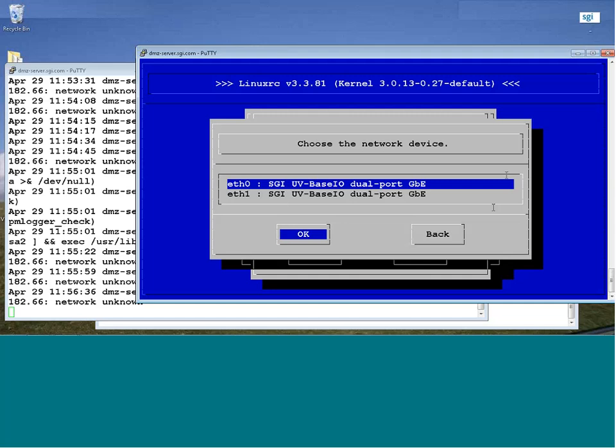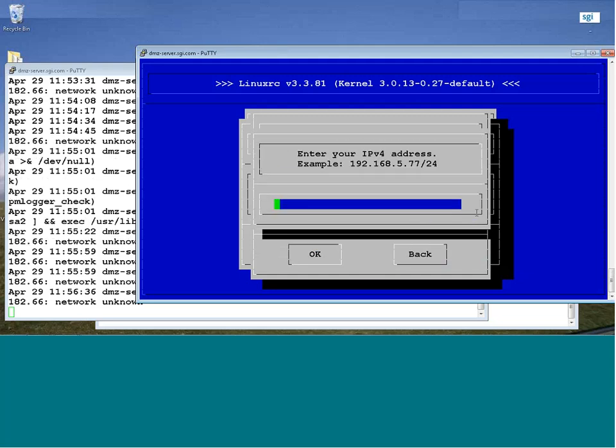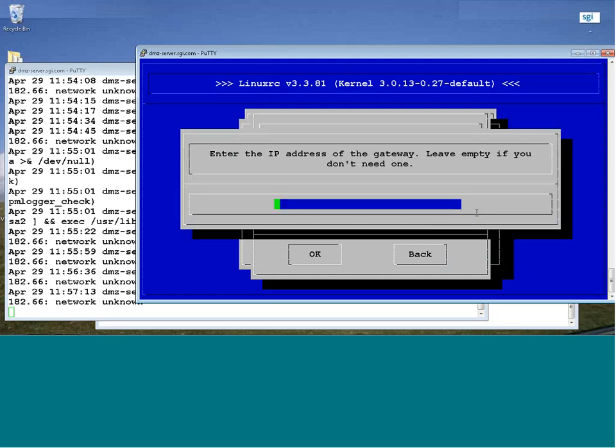I do wish that they would put MACs over on the right. That's why it's useful to know which MAC is the public interface, or whatever interface is pointing to an installation server. I'm not going to use DHCP. So let's see, I think the workbook will have you use it, but 192.48.186.114, normal net mask. IP address of the gateway, 192.48.186.1.